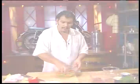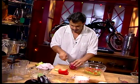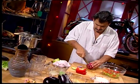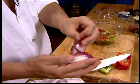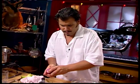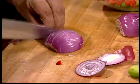Straight in. Okay, let's add some onion to this, okay? Red onion, which is not a red pepper. Check this out, Dean. Just cut it in half, peel the skin right off. If you can't get the skin, just take the first layer of the onion. Come on, these things don't cost that much, do they? And we'll chop this puppy up. Straight down that way.